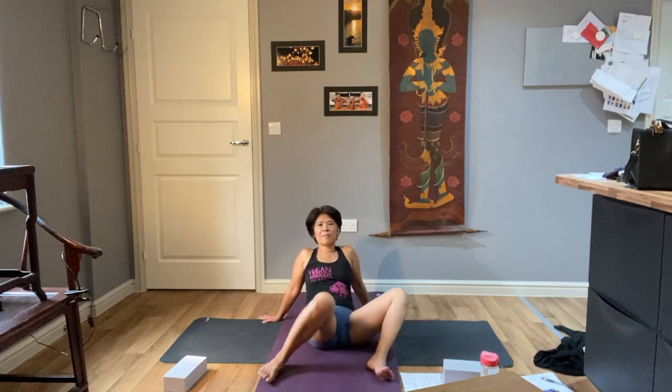As you breathe out, drop the knees down to the right. Tuck the tailbone. And then lie all the way down. So you're lying down on your back. And then when you're ready to breathe out, drop the knees down to the left. Tuck the tailbone under, take a breath in.